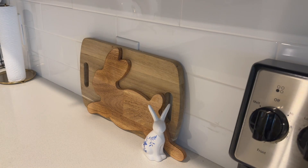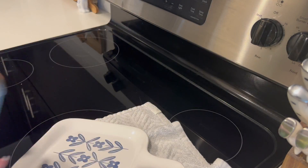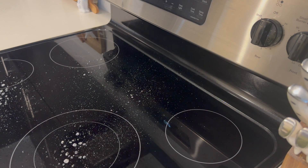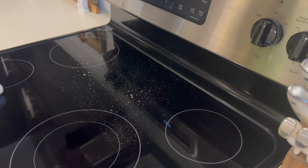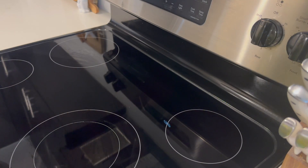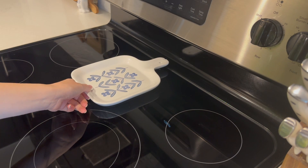If you missed my video where I talked about where I got all of my decor from, I will link that down below. I got most of the stuff from Target, and really most of the stuff from the dollar spot. I love this little spoon rest I got. I originally wanted to prop it up with my cutting boards, but it would not stay up, so it actually worked out perfect right here on the stove.